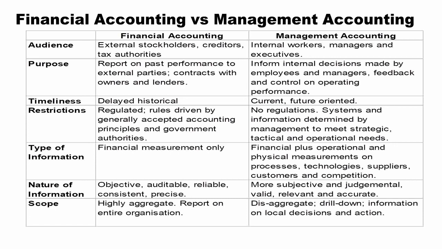It could be tangible information, intangible information. So there's no limit to what it is. We use the balanced scorecard method. We'll be discussing this subsequently and separately, which uses 4 different perspectives, financial accounting being one of them, but there are 3 others. Then the type of information is operational and physical measurements on processes, technology, suppliers, customers, and companies. So tangible and intangible information can be brought in. Futuristic. The nature of information is much more subjective and judgmental.